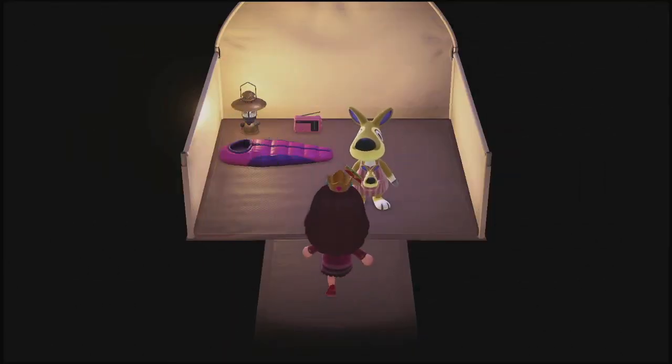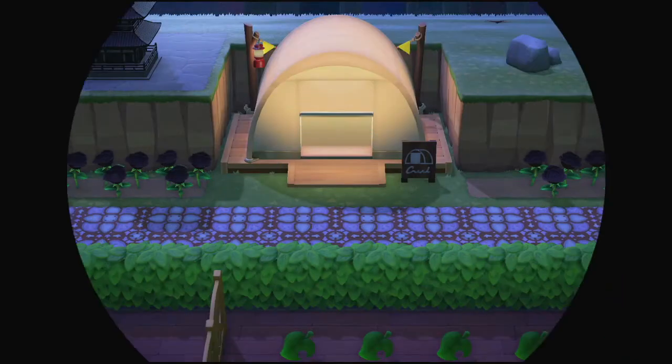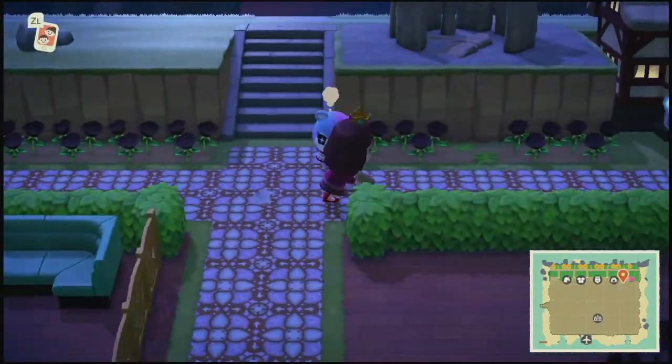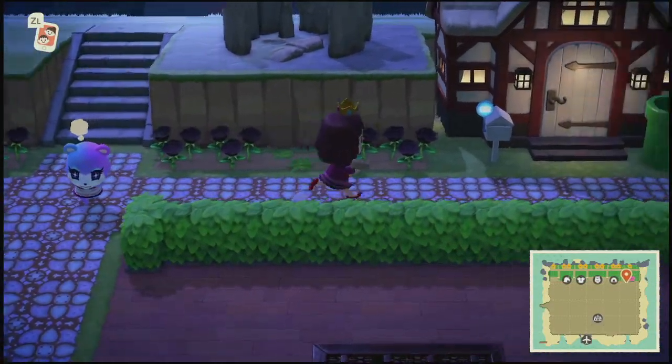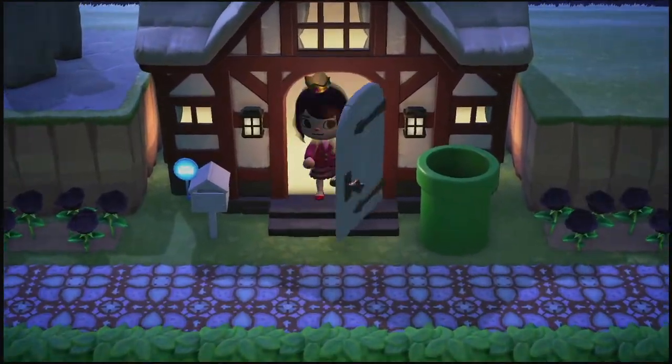Didn't even know we had a campsite villager. Let's see who it is. No, that's okay. I'm sorry. No. No! No! You're not allowed to leave. You're a treasure. You have to stay.